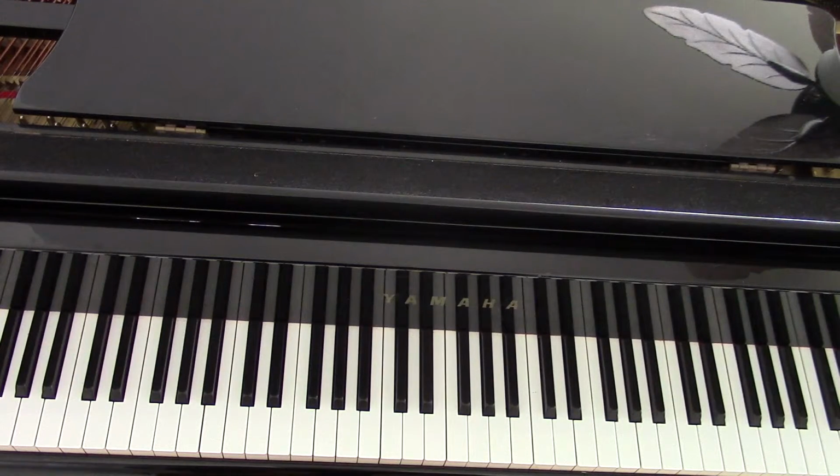So the major scale is the basic scale that we use for improvisation. Work this, feel the beat, and try not to do it mechanically, but feel it, feel the beat. 1, 2, 1. Maybe a little bit emphasis on the 1. 1, 2, 3, 4. 1, 2, 3, 4. 1, 2, 1, 2, 1, 2.